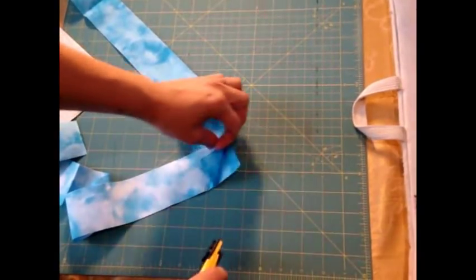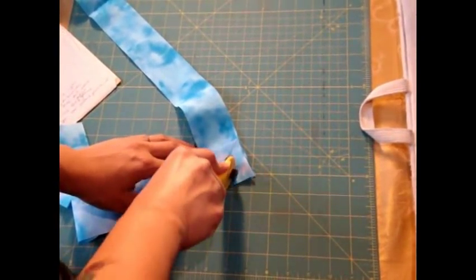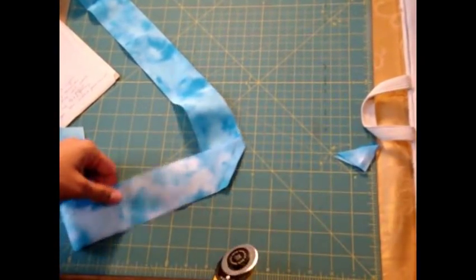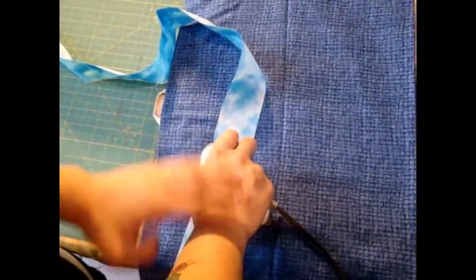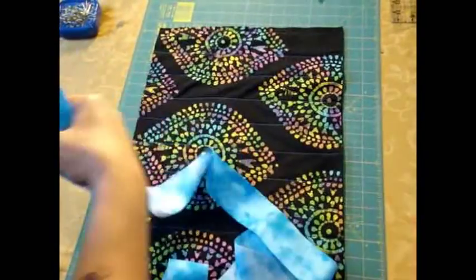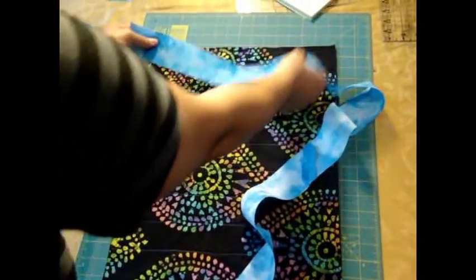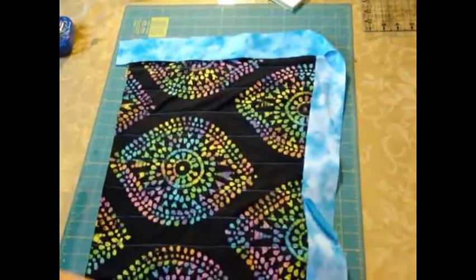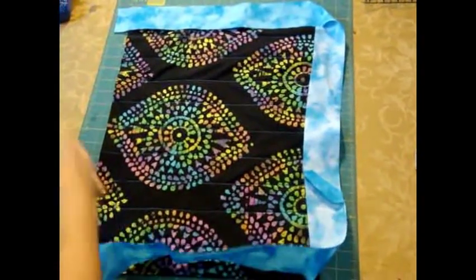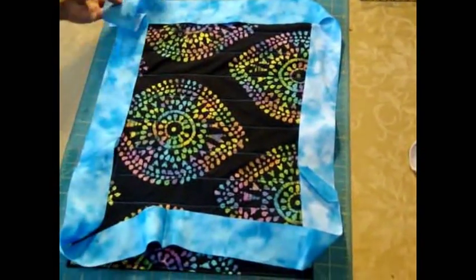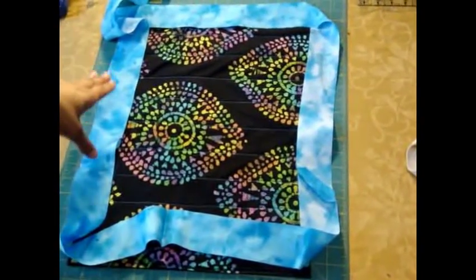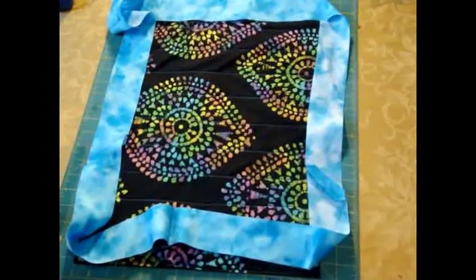I've attached my strips, now you just want to trim away this excess about half of an inch away and do it to all the other meeting parts that you made here. Now press those seams open and press it in place like that. Now I like to double check my work and make sure, just lay my binding just like this to make sure I have enough to go around the entire perimeter, and then have some leftover, so that's good. If you notice that you don't have enough here, this is where you need to attach more fabric to add to your binding strip.